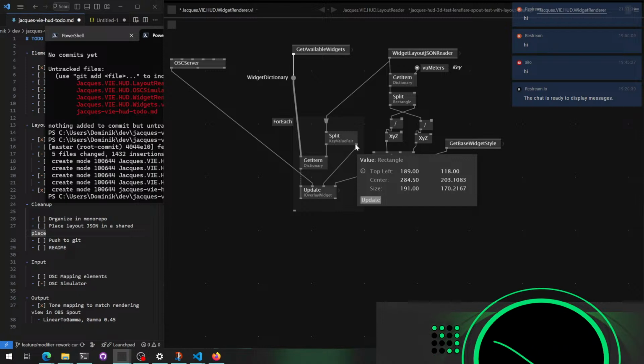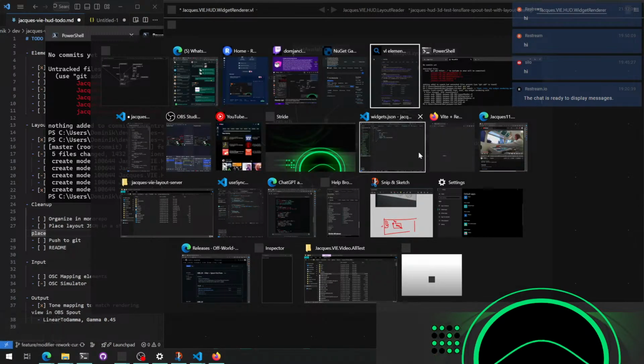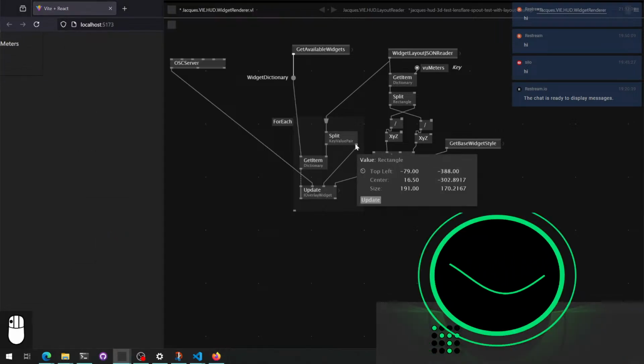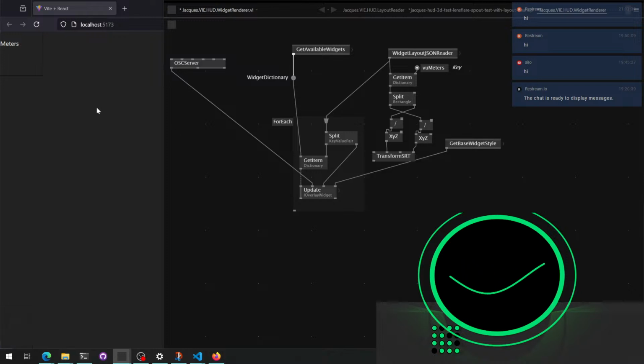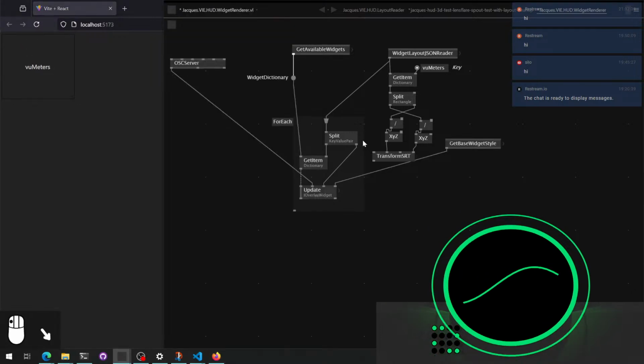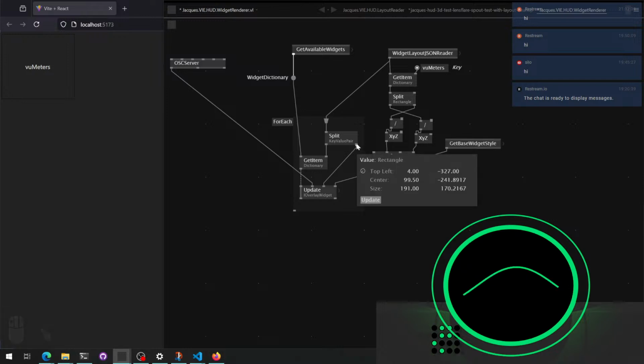Yeah, I think the sizes should be more like relative. Yeah, this is like 0, right? What we have now it's actually a minus. This would be a 0 position. Top left.